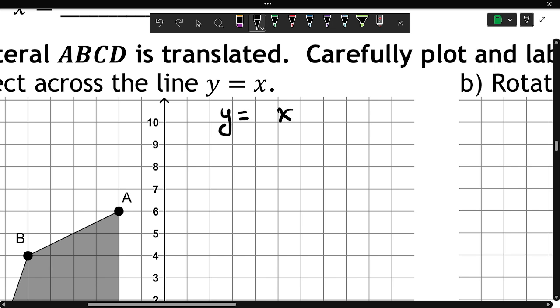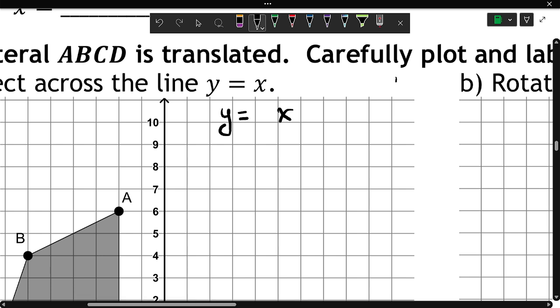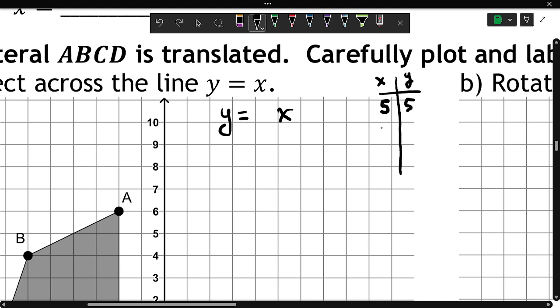And that causes some confusion. I really encourage you, if you're super confused by that, just get me. There's a lot of ways you can tackle this. You can say, well, let me just pick some x, y's. If I pick some x's and figure out what the y's are, so if x was 5, this equation says y would be that same thing. y would be 5 also. If x was 7, y would be 7. If x was 8, y would be 8.